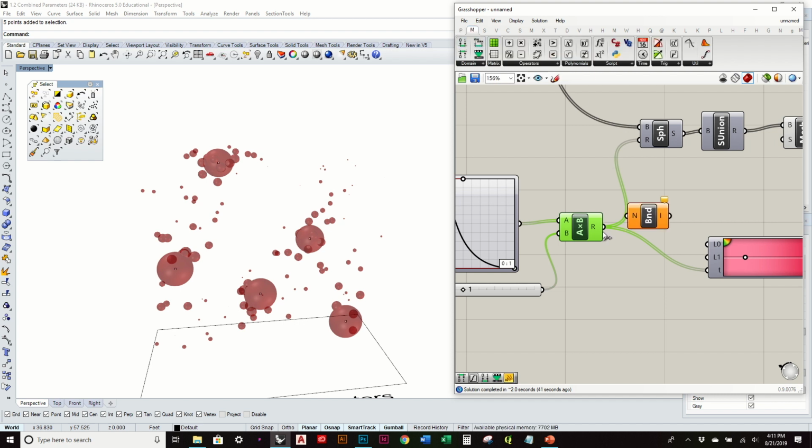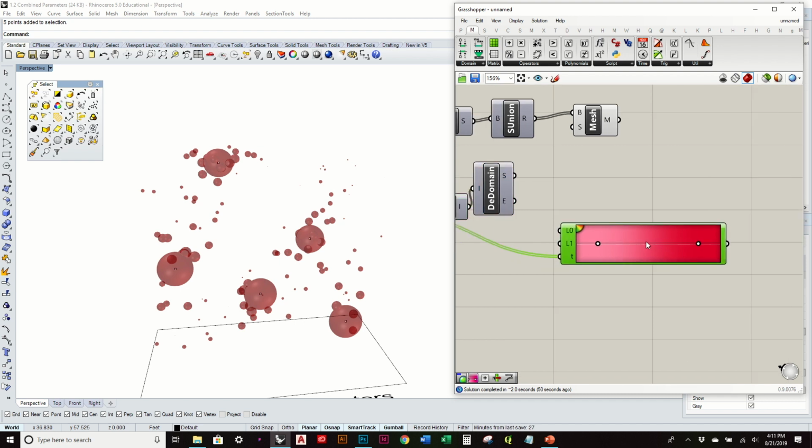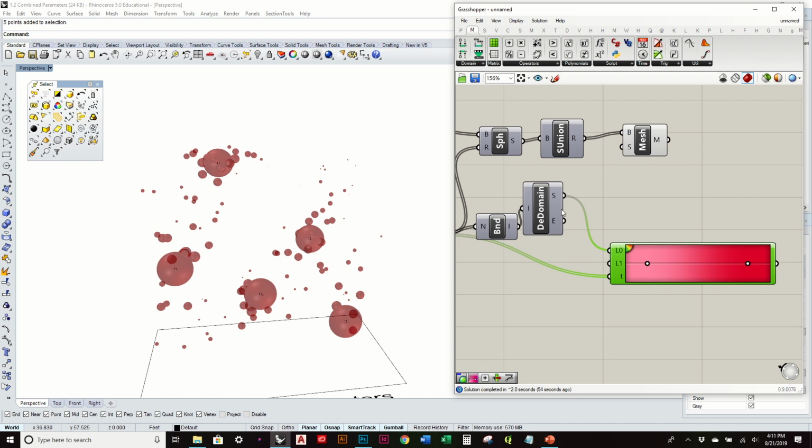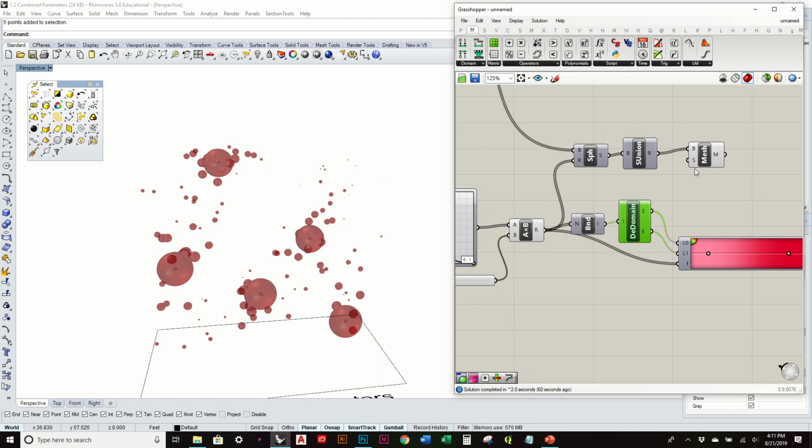I can find those ranges, deconstruct it, and actually I just realized because I merged it, now I'm not going to have the same number of values. So if I look at this, I've got 250 versus 109.